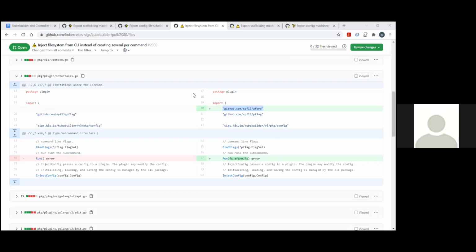Just a brief comment. The reason why the client is the one that is creating the file system and injecting it is because it's also used to scaffold the config file, the project configuration file, and that file is created by the client itself. It's not created by a plugin or by a subcommand. So if we want to have the atomicity or the end-to-end test that you are mentioning, we need to have the same file system for both the config file and the scaffolded files. So we can't do it deeper in the plugin layer or something like that. We need to do it from the client.